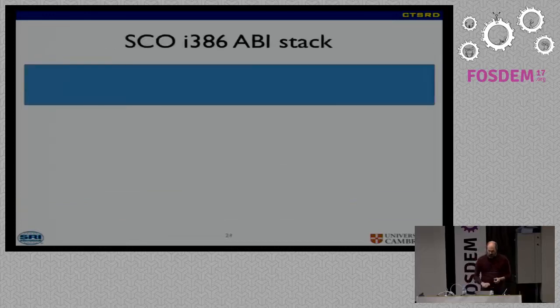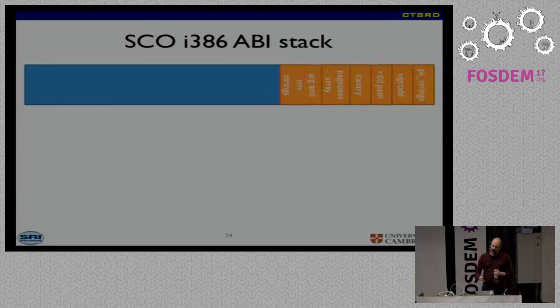So a bit of an aside on those various bits that are copied in. Despite the fact that we're on MIPS, we're using the SCO i386 ABI. And in fact, on basically every process, we follow this ABI. This is how memory is laid out so that when we enter the program, we can find things we need to find. So there's a bunch of bits here.